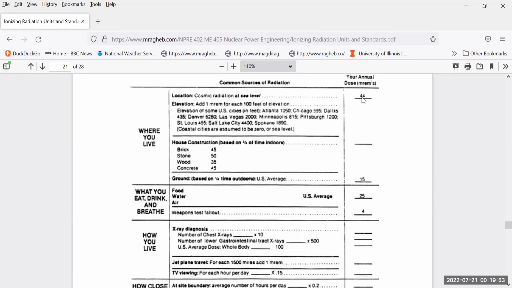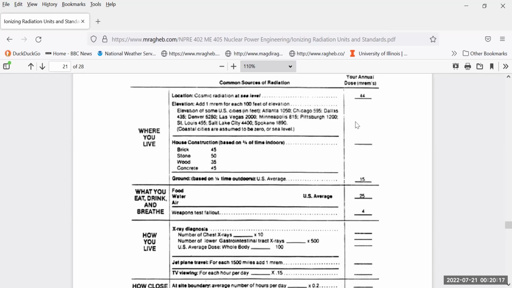Now, if you go up to a higher elevation, you do not benefit from the atmosphere protecting you against solar radiation from our sun, the solar wind, as well as from cosmic radiation. So it turns out that at coastal cities of the world, if you are in New York, for instance, you get 44 millirem per year.